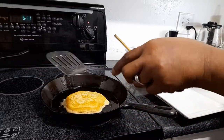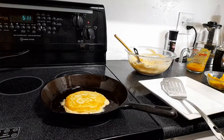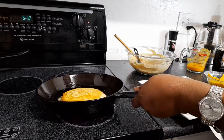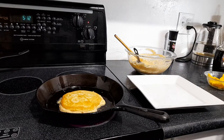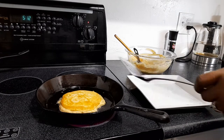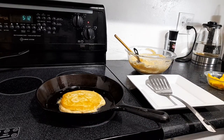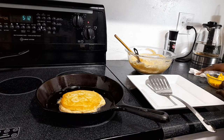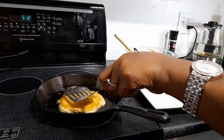Okay, folks, so that's it. So, flip it over. Let me give it a little bit more heat. And I have my plate here ready. On your pancake you could put any topping you want, but she just put a couple of mango cubes. Like I said, I might add some blueberries and some strawberries, but those are very nice also. So that's the first one going.